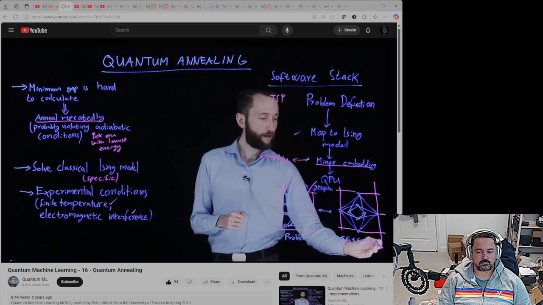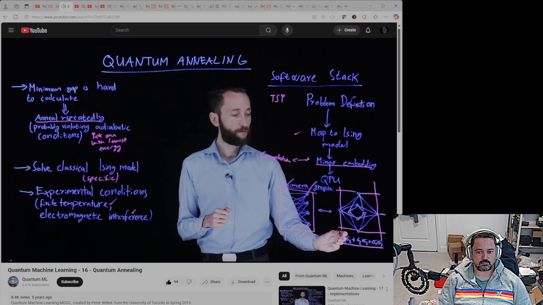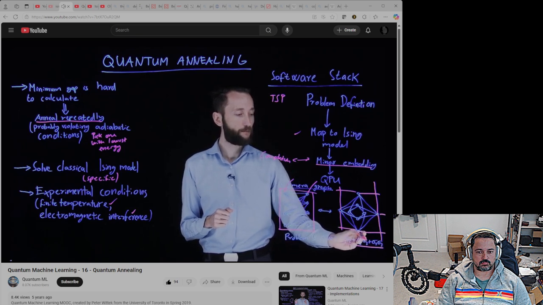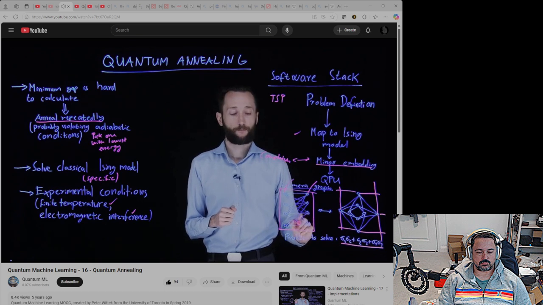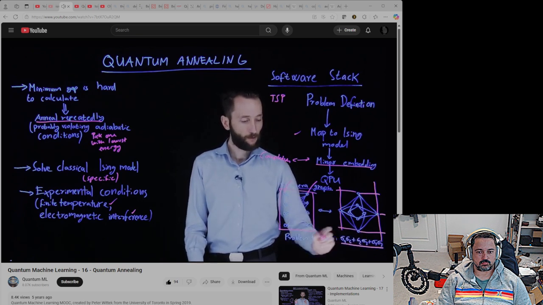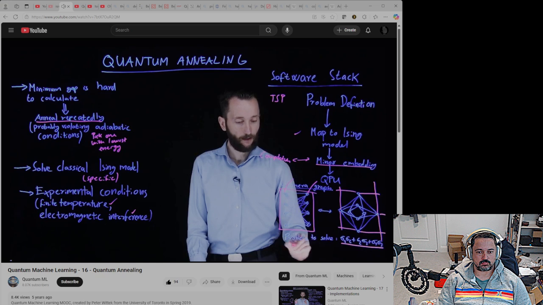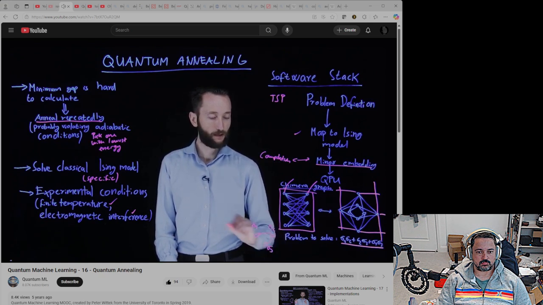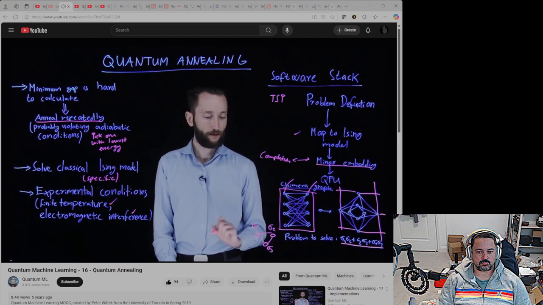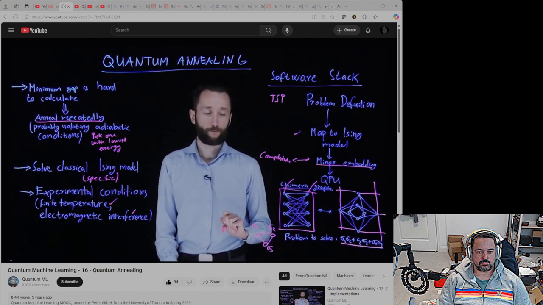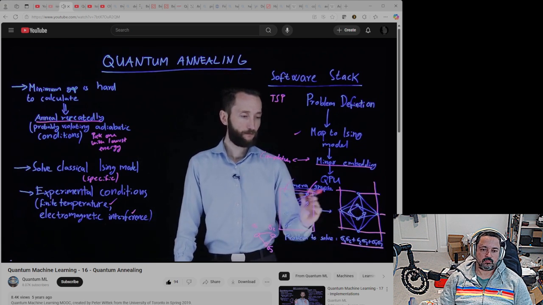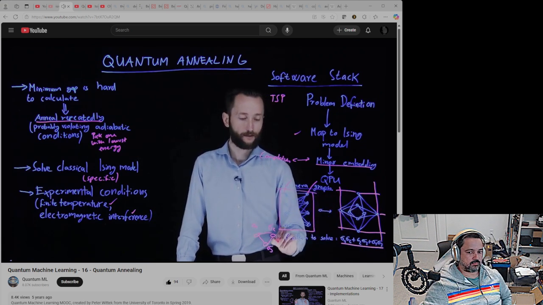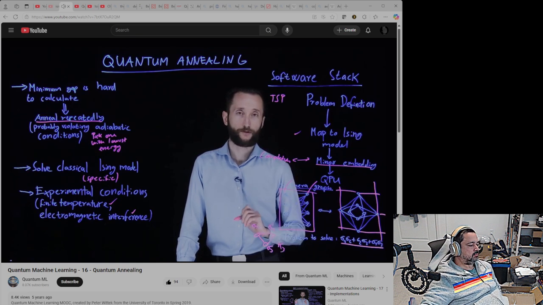So you want to find the minimum energy configuration of sigma 1 times sigma 2 plus sigma 2 times sigma 3 plus sigma 1 times sigma 3. If you write down the connectivity structure of this, it's actually a K3. So here you would have sigma 1 interacting with sigma 2, then sigma 2 interacting with sigma 3, and finally sigma 1 interacting with sigma 3. Now if you look at this graph, there is no K3. This is a complete graph on 3 nodes.